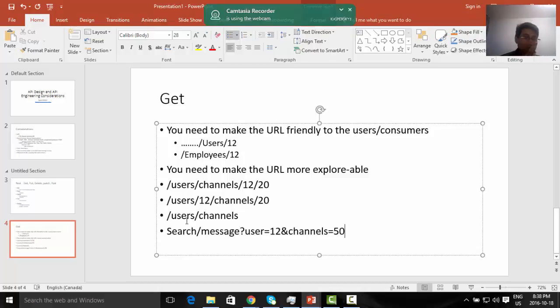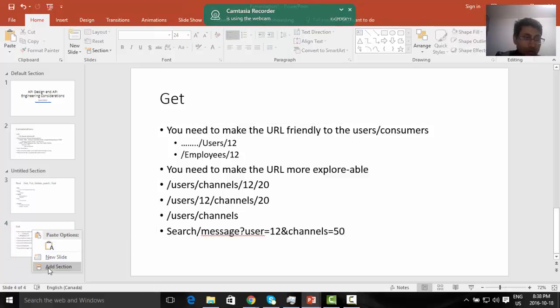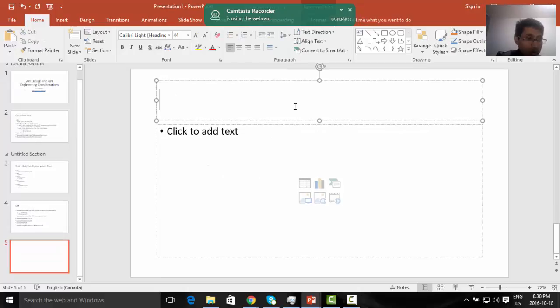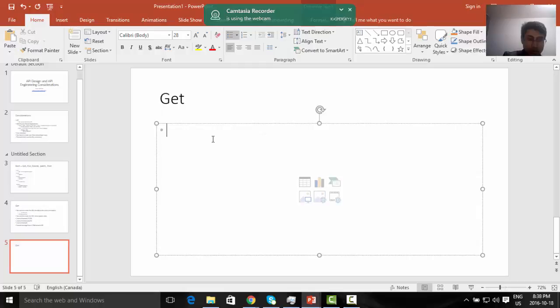And another thing: GET means the URL and all the users. Users might have 100 fields, or maybe some other entities have 100 different fields. So do you want to return all the fields to the users? Your application might dictate what you need to expose. It probably is the agreement or the type of service that you are providing. Based on this, you have in mind what to expose in terms of a user request.